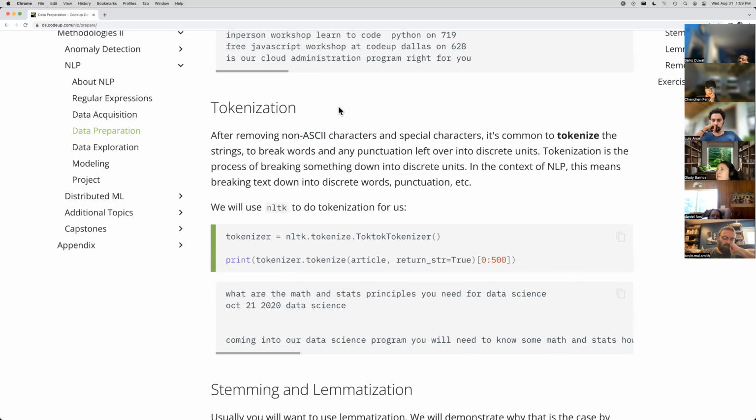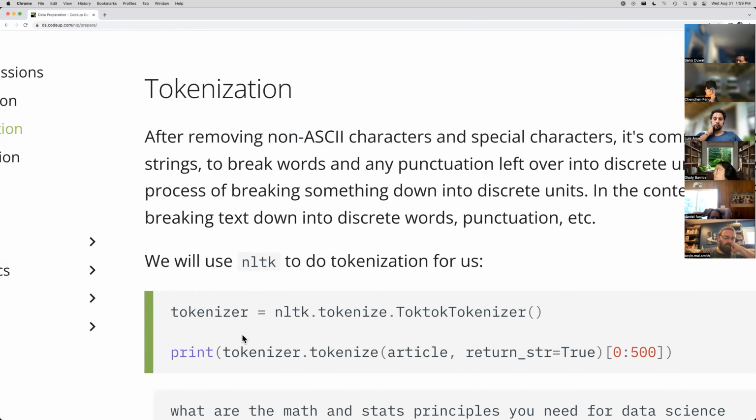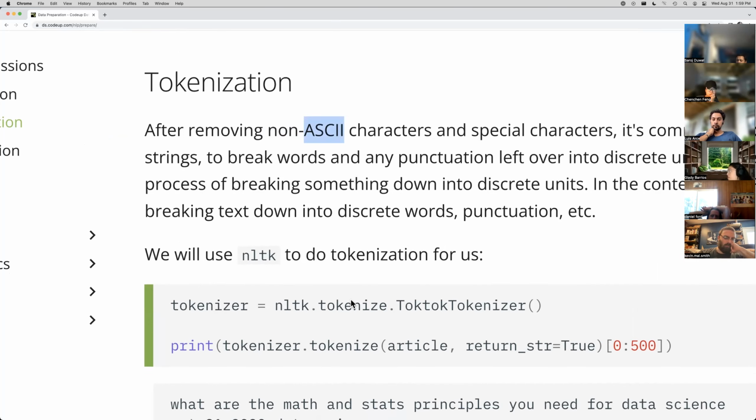My encouragement here is to play with the order. Like this non-ASCII right here, see how that's a hyphenated word? I don't have a notebook running right now, but I'd be willing to bet if you put non-ASCII into the tokenizer, you would get back the word non as 1 string, the dash as 1 string, and the ASCII as 1 string.